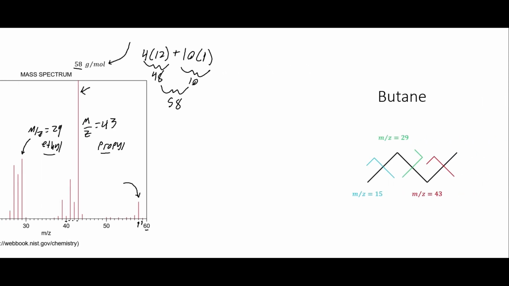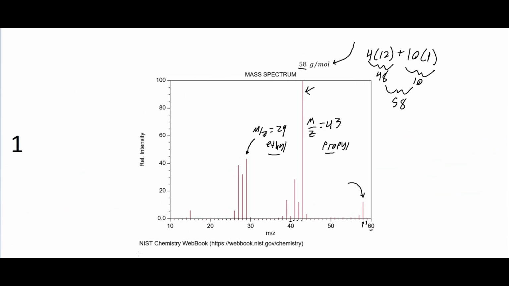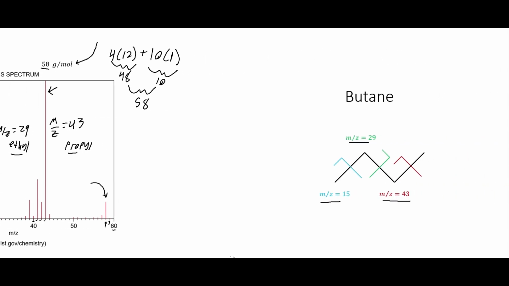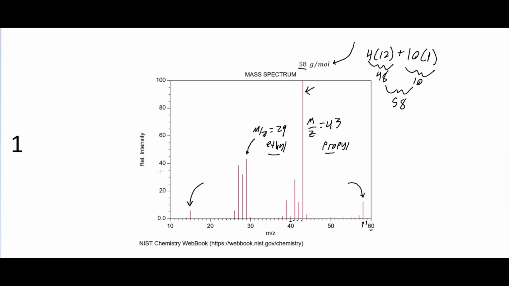We can look over here to where I have the answer, and this is indeed butane. We see where we get our m/z of 43 at this red one, and our 29 at this green one. And then we will see a 15. That will definitely be a smaller peak, but it is right there. The reason it's smaller is because that is going to be a methyl carbocation, which is going to be less stable than having these secondary carbocations here. So that is our first one.